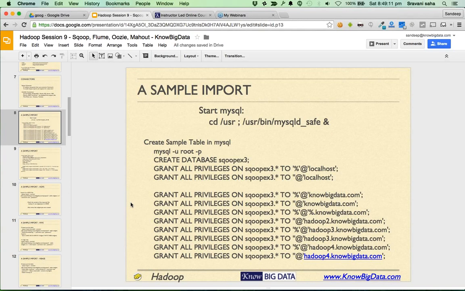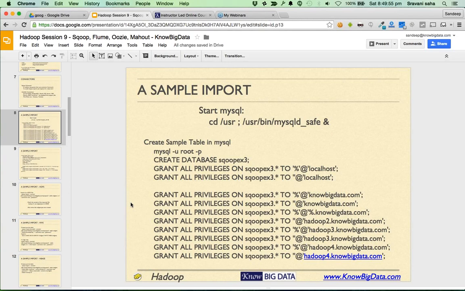By default, with MySQL the default permissions only allow access to the local database. Generally, when you install MySQL, you cannot access it remotely, and to make that possible you need to give it the permissions. This is a very common mistake. Most people who work on a single node are very happy that their Scoop command is working fine on their local machine, but the moment they put it on the real cluster, the command keeps failing and they don't know what's wrong. It works on my machine.